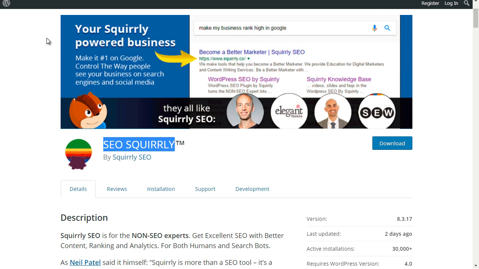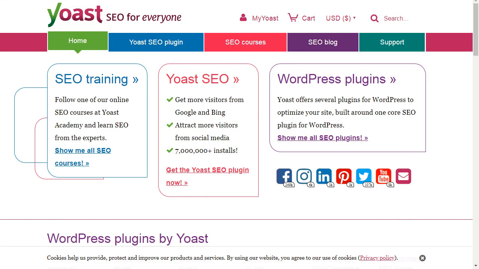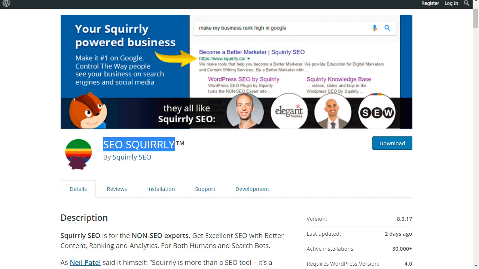And now when you go to SEO Squirrely, it'll say, you know, our plugin is better than Yoast. And then of course, Yoast, sometimes you might see an article out there. I haven't seen one, but I'm sure there's a comparison, and you'll see that they're going against each other. But at the same time, you can either do Yoast or you can do SEO Squirrely.